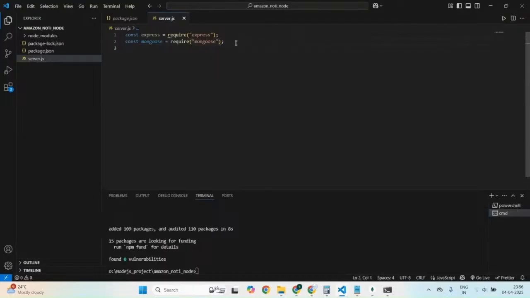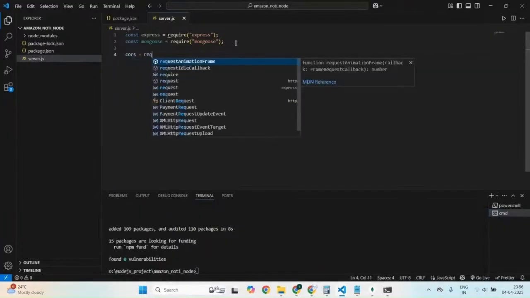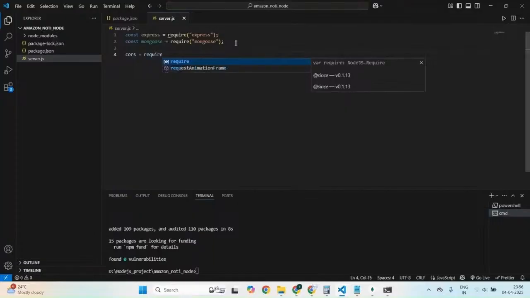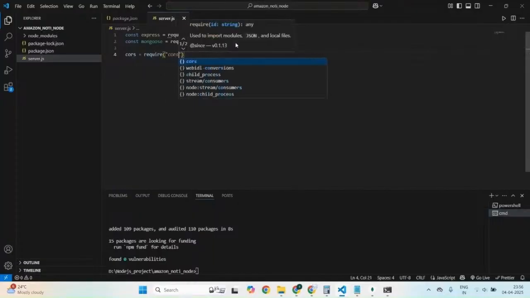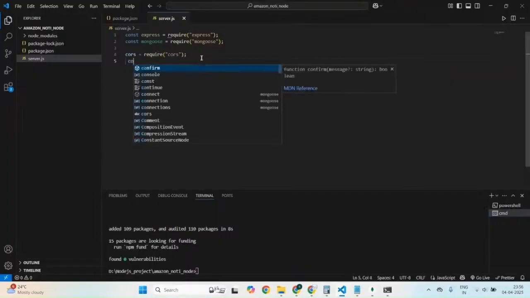So this is done, guys. Next what we'll do, guys, cors we are taking here. So here is require and here my cors will come. Then here we are using socket.io, right? For that we have to create a server.